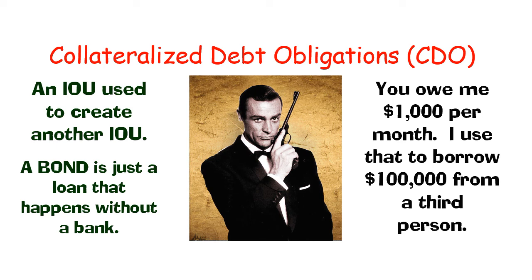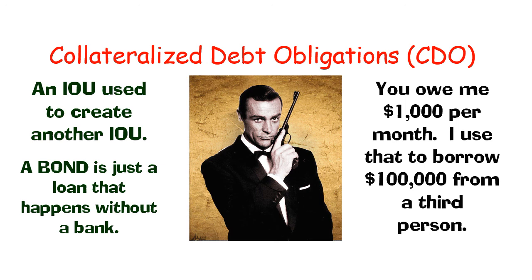Right. Now, I can create another piece of paper. So if I'm a bank and you owe me $1,000 a month on your mortgage, I can go borrow maybe $100,000 from somebody else, and you say to them, look, if I don't pay you, you get this $1,000 a month stream. So the homeowner's paying $1,000 to the bank, and the bank borrows $100,000 from somebody else. The person who's loaning the bank the money, if the bank doesn't pay them, they get the $1,000 a month in the mortgage payment. Okay? That's a collateralized debt obligation. I'm using the mortgage payment as collateral against this other loan.